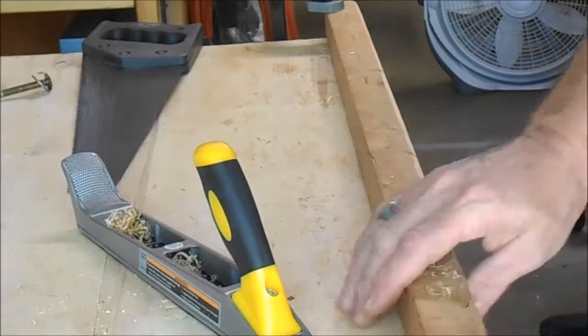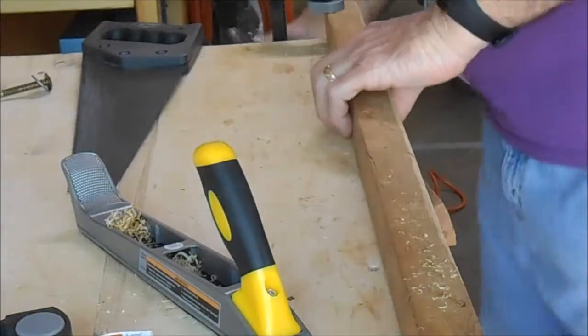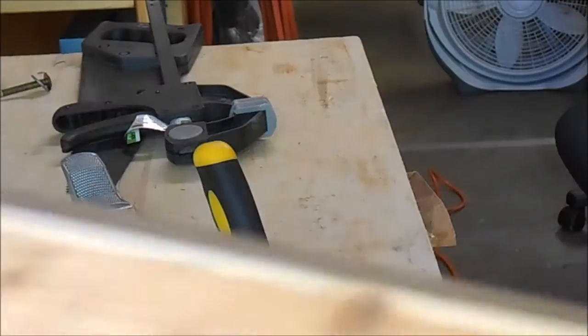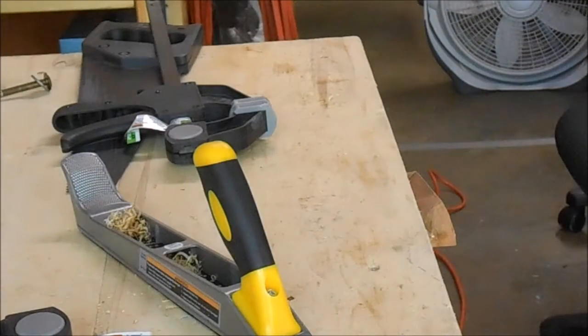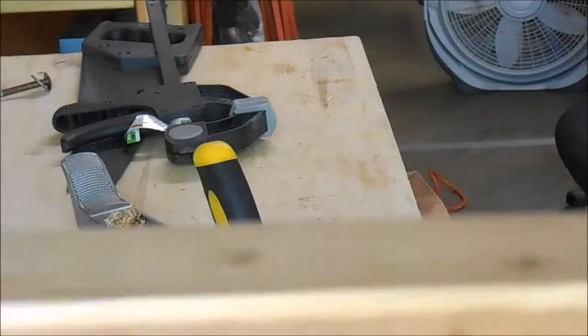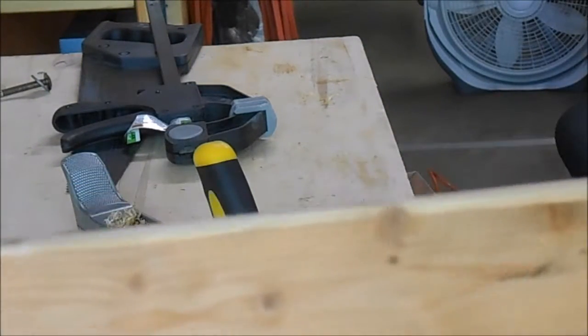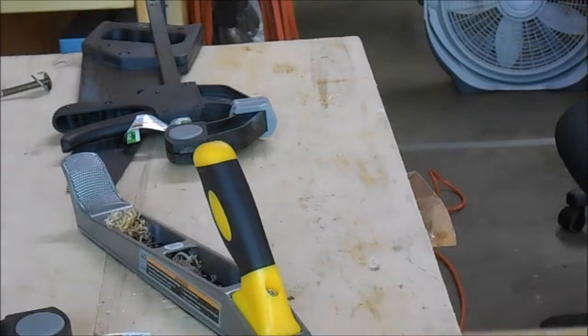Before I turn this off, let me just show you a little bit. Now I can take this down as far as I want. Let's see if I can get you a good view right here. See if I can get the autofocus to go. I can take it down as far as I want, right? And maybe a router would be quicker, but I can do a lot with this.